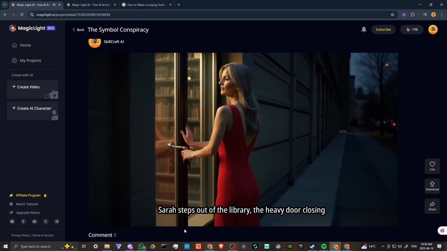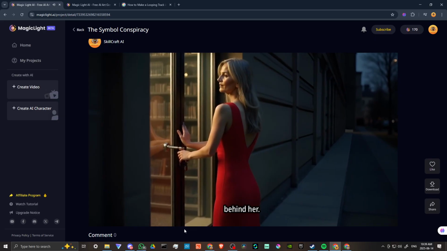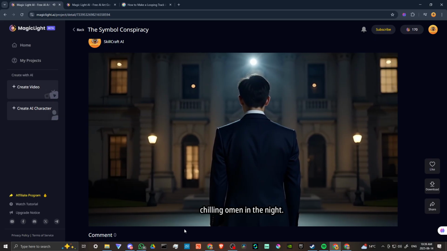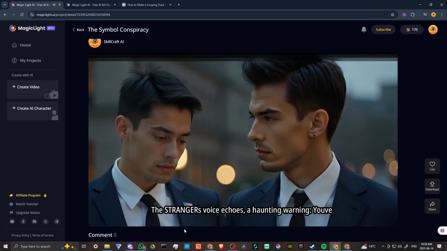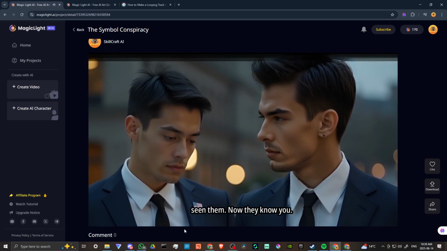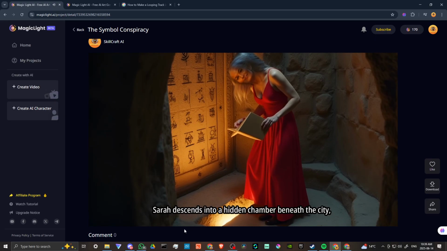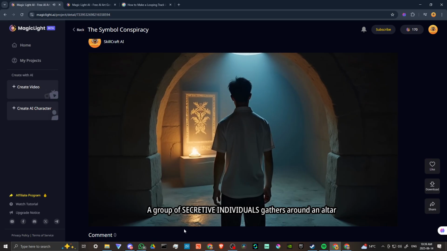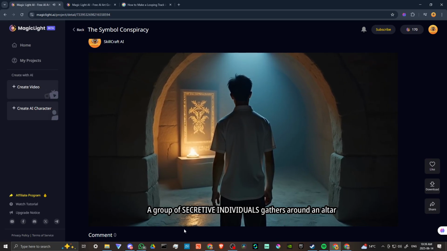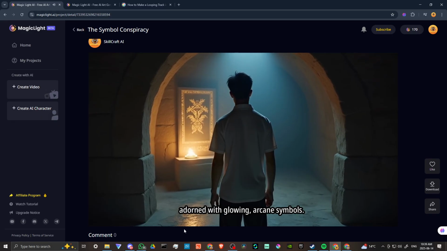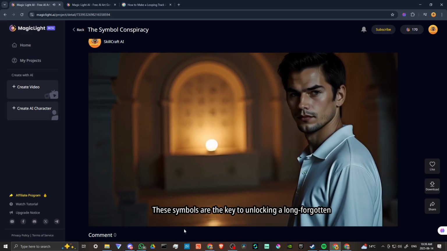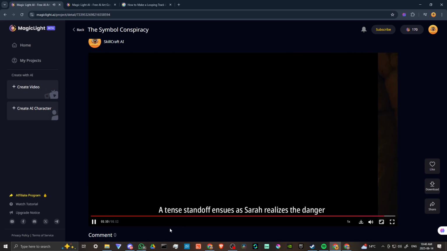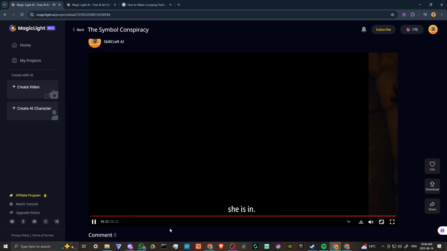Sarah steps out of the library, the heavy door closing behind her. A stranger emerges from the shadows, his presence a chilling omen in the night. The stranger's voice echoes, a haunting warning. You've seen them. Now they know you. Sarah descends into a hidden chamber beneath the city, guided by clues from the manuscript. A group of secretive individuals gathers around an altar adorned with glowing, arcane symbols. These symbols are the key to unlocking a long-forgotten power. A tense standoff ensues as Sarah realizes the danger she is in.